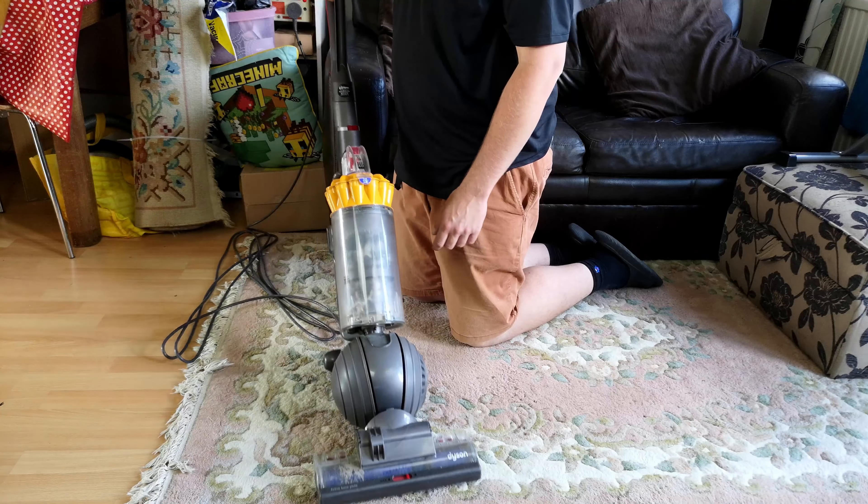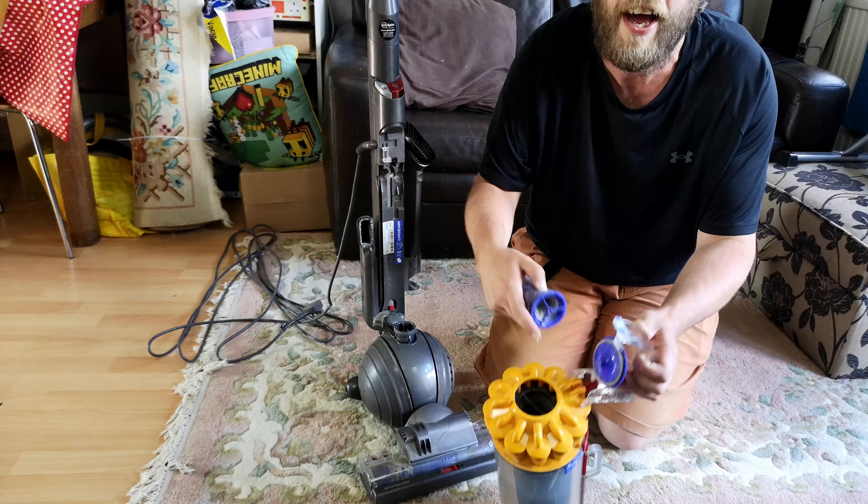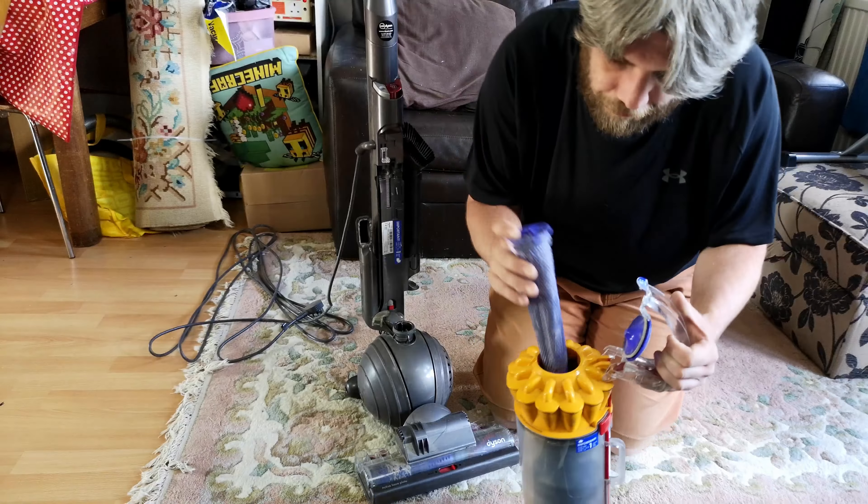The lower hose has disintegrated — I saw that in the car. And there is an alarming sound from the brush roll. I think everything else is going to be fairly standard really. We have a filter that was probably washed once several years ago but now hasn't. We have hair coming out from inside the cyclone, because of course why wouldn't they keep it all in the bin? And it's not bad really — it's not what I would call that terrible at all.